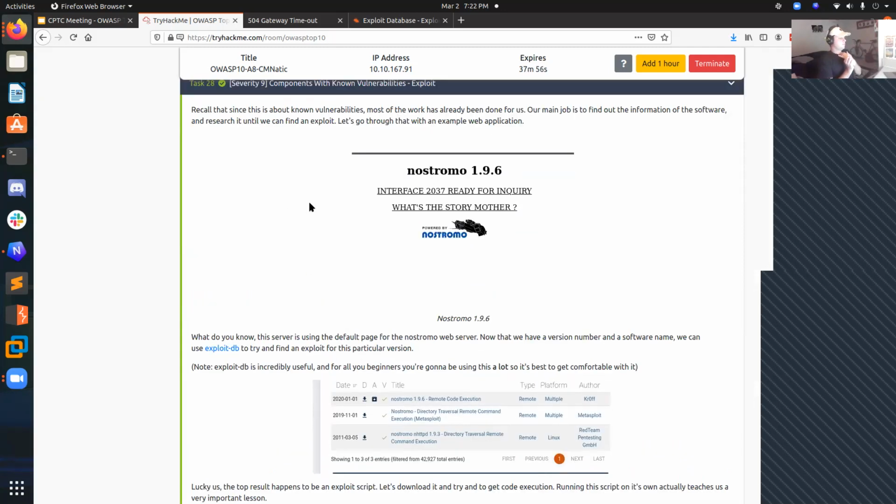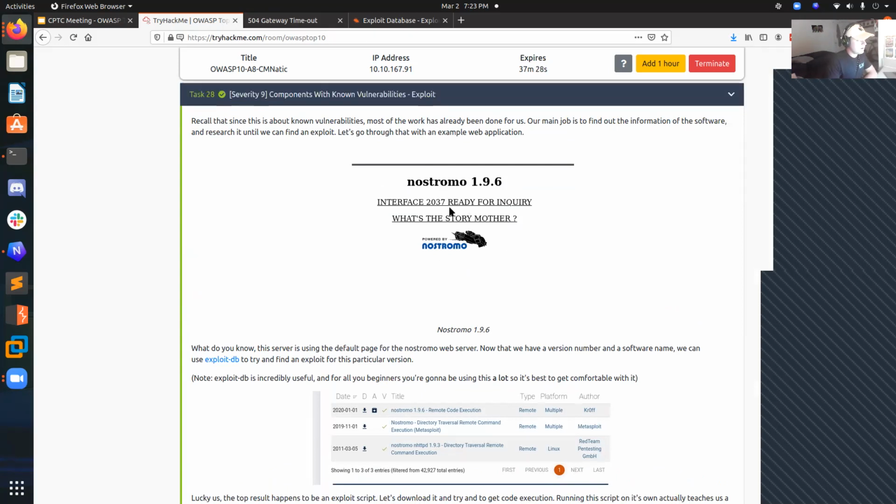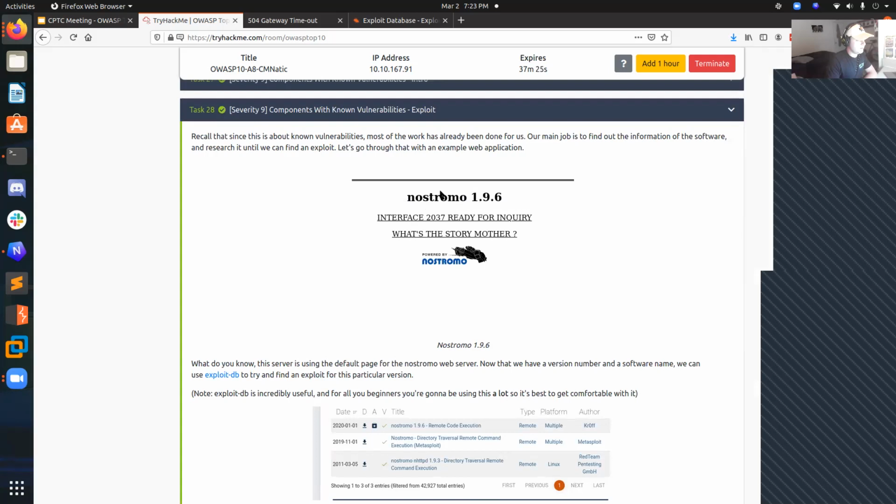When you're pen testing a web app, the first thing you're looking for is version information of the software it's running, right? You want to know what software is running, and also what version it is. Because with those two things, you can start Googling online and finding if there's any related vulnerabilities or exploits that exist in that software with that specific version. Thankfully, this example literally just tells you on the default page. It tells you Nostromo is the software it's running, and 1.9.6 is the version. So it just tells you right up there.